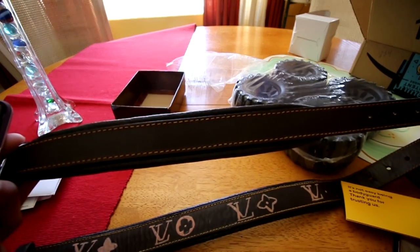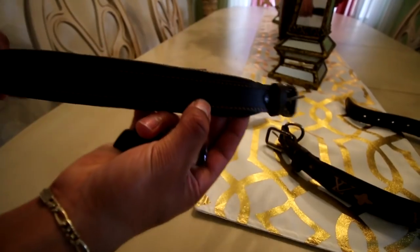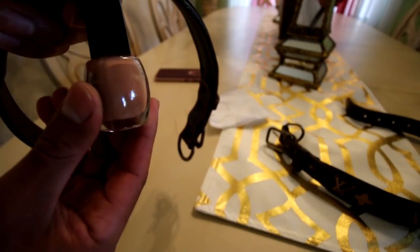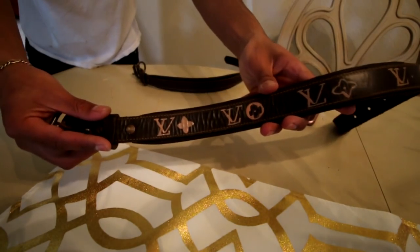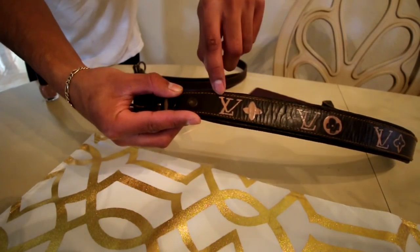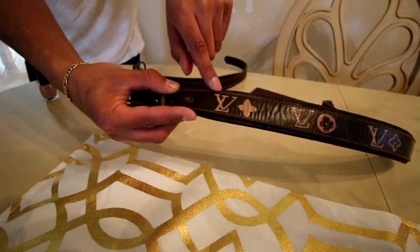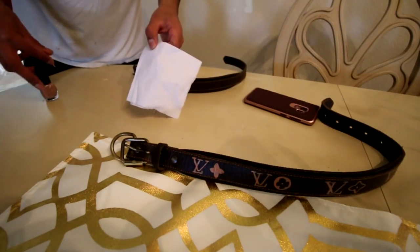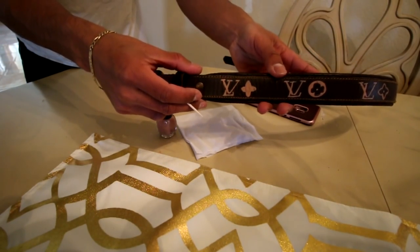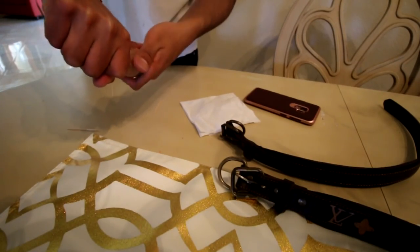In this episode, I'm gonna be showing you guys how to Louis Vuitton your dog's collar. Pretty much everything we're gonna need: a leather collar, light brown nail polish, toothpicks. These here are the typical Louis Vuittons. Notice there are three little dashes on the top, and then that's when you form the L and the V, the L being slightly slanted. Practice on something else before you actually go ahead and print it onto this. We're gonna go ahead and just reenact this. Go ahead and practice on a napkin.